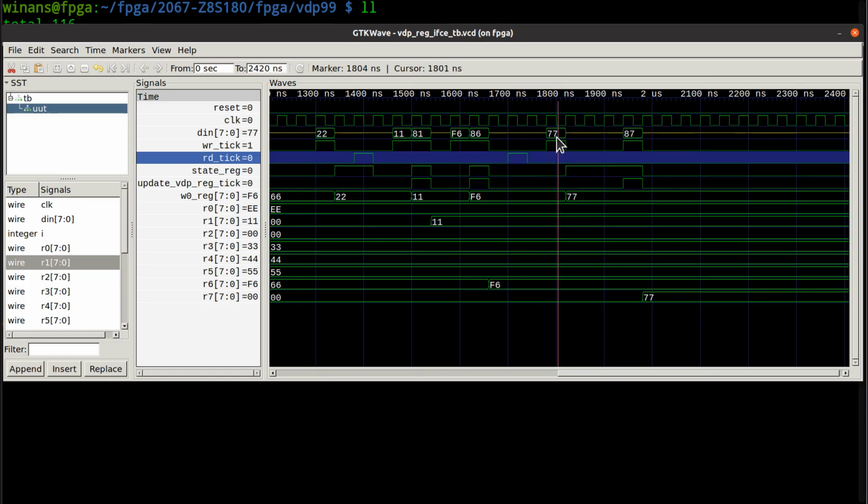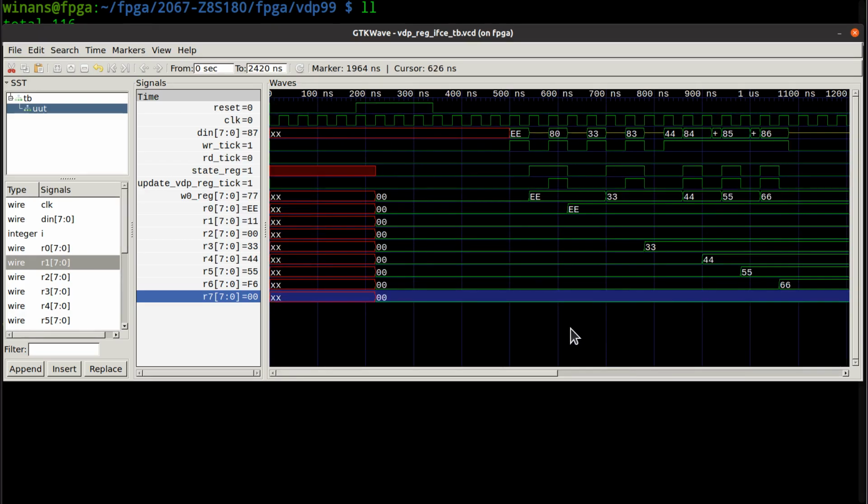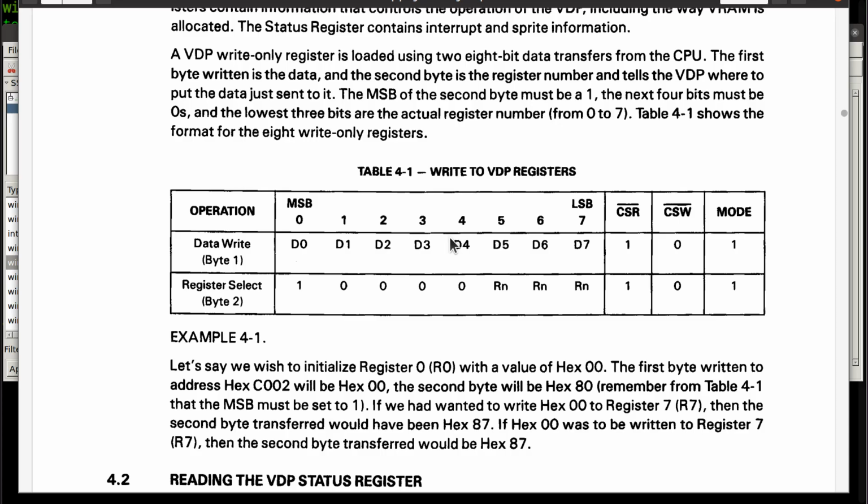I then write out a value. I wait a long time, and then I write the register number, and you can see that goes into register 7 over there. So this is where we're heading, okay? The one observation that I didn't make in my head as I play back my words is that this module only implements a set of registers that can be written using this protocol that they define over here with the wonky status register reset logic to reset our state machine.